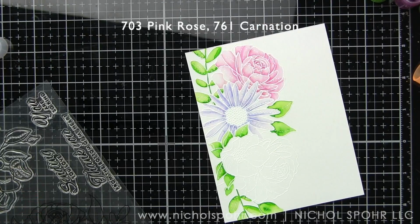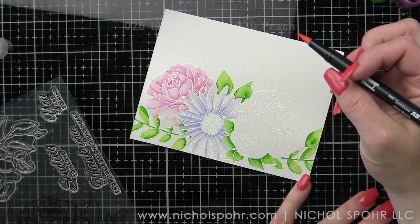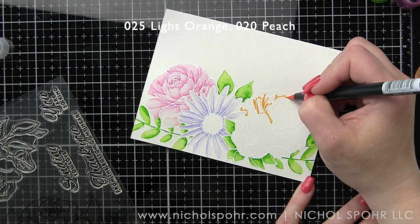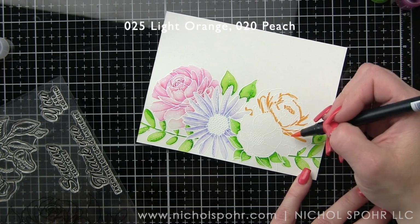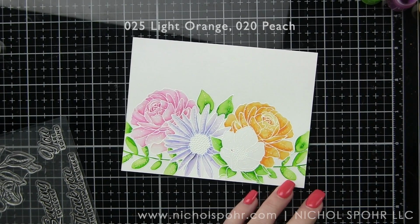So, so pretty. Now I did my yellow flower next, and unfortunately I was talking to my daughter still, and I didn't realize my video camera turned off. So you're going to see me lay down parts of the color, and then all of a sudden it's going to be all the way colored. So just pretend that you saw me add in the light yellow and then blend all of that out.